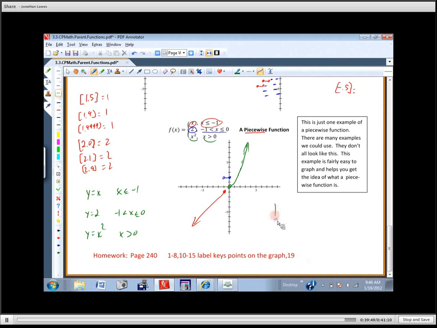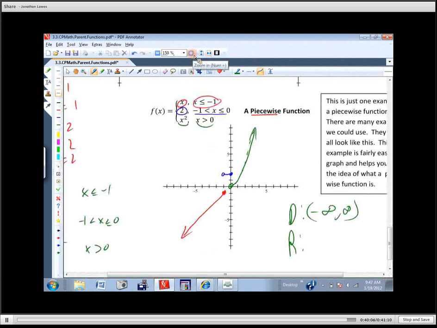By the way, what would the domain and range be with this? Okay, on this particular one, it's all reals for the domain. You can plug in anything you want. What about the range, though? Take the graph and squish it onto the x-axis. Everything would be covered here, but there's this little gap right here.